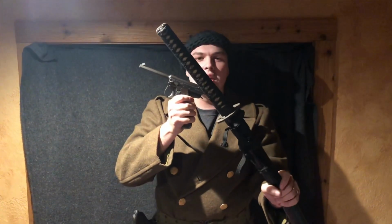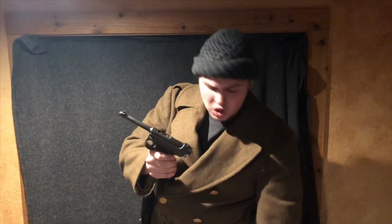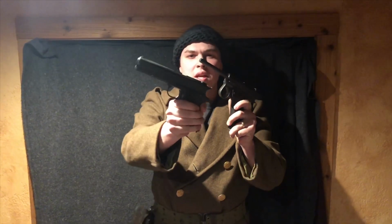So we will continue to test this, but I think we can conclusively say for now that a Nambu working correctly is better than using a katana. I've heard that claimed as, no wonder they carried swords because their pistols were so horrible. I just don't think that that's entirely true from what I found using this new ammo. So the next time that you will be seeing this pistol, hopefully we will be doing a run and gun versus the old 1911.